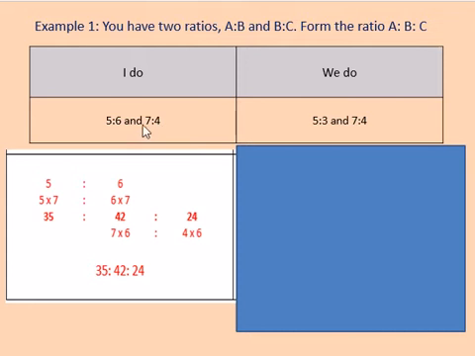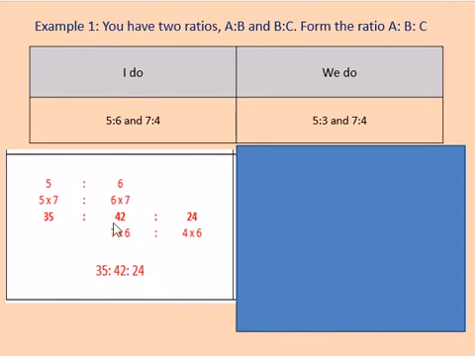And if we do the second one, we do 7 times 6, which is 42. So we have these two to a common number now. They are both 42, meaning we can combine and compare A and C. So 7 times 6 equals 42 as well, and then 4 times 6 gives me 24. So we can rewrite this now, because we've got B to a common element, which is 42, we can compare A and C. So when B is 42, A was 35 and C was 24. So our ratio is 35 to 42 to 24. And then simplify this if you can, which in this case we cannot.